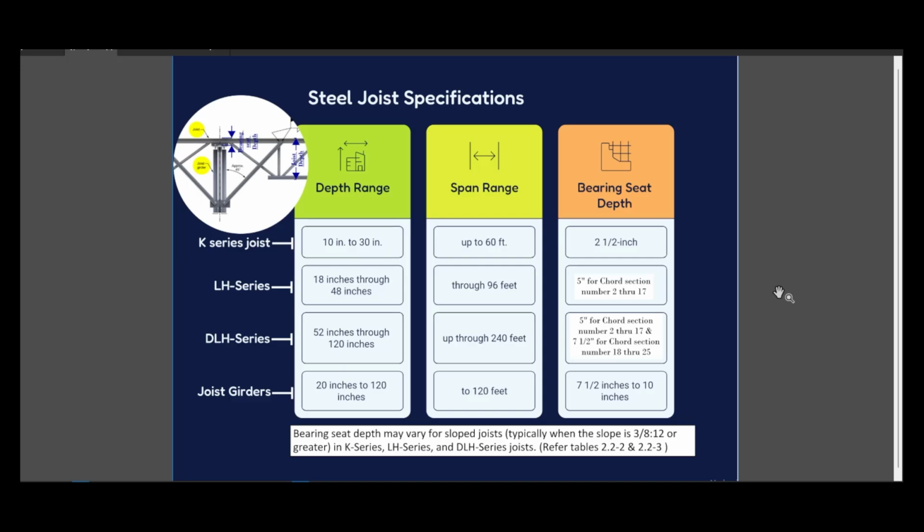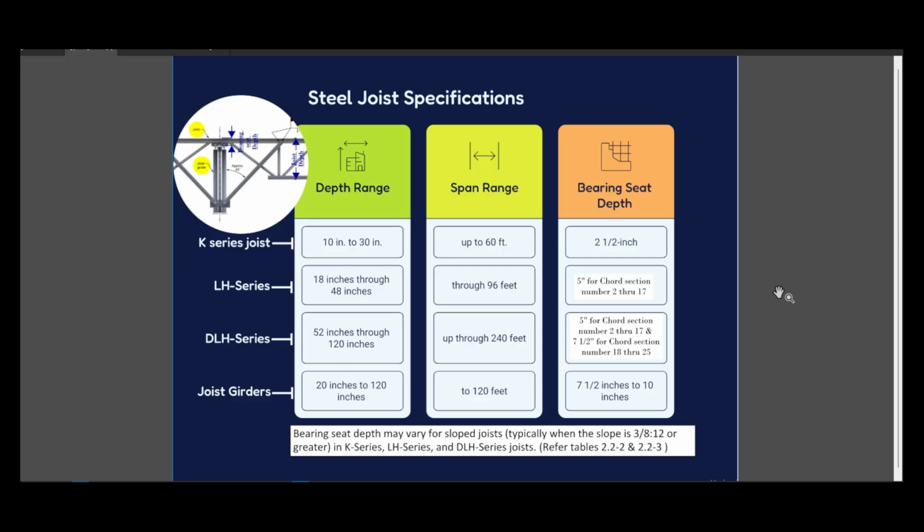Another type of joist is the LH and DLH series joists. LH and DLH series steel joists can be furnished with either underslung or square ends, with parallel chords or with single and double pitched top chords to provide sufficient slope for roof drainage. The joist designation is determined by its nominal depth at the center of the span and by the chord size designation.